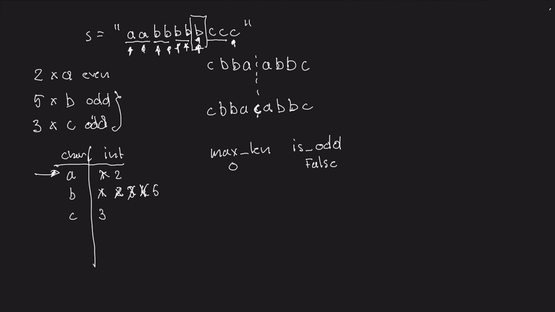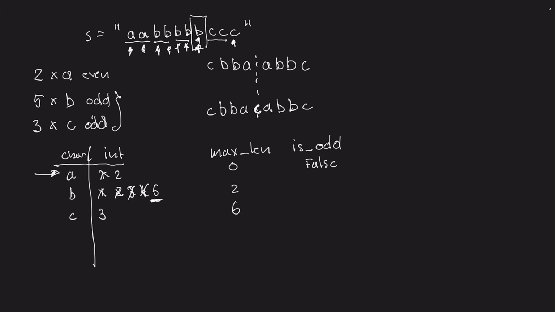So we start from the first key. And what we will do, we will add a value for that letter to the max length as long as it is an even value. If it is an odd value, we will add one less than that value. So let's go and show the example. For A, we will add 2. Max length would change to 2. B is 5, so we can only add 4. So 4 plus 2 is going to be 6.